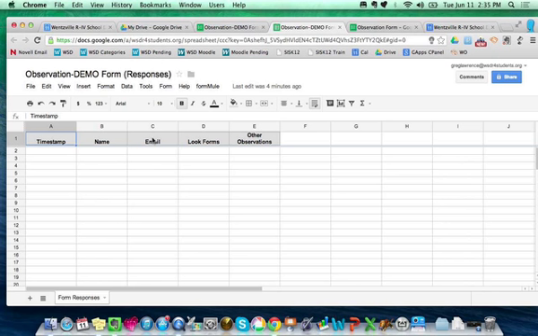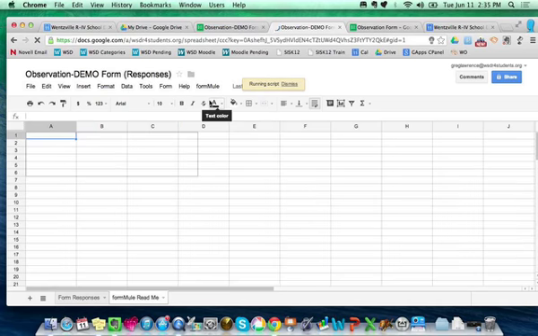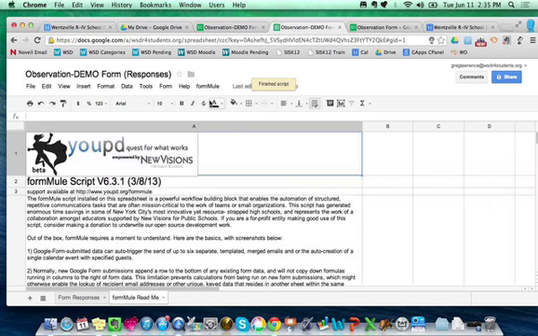So far we haven't really done anything. We just clicked a whole bunch of buttons because what we're doing is setting this up so we can do what we want to do. All right, then you're going to click on formmule again. Now you've got to click on Run Initial Installation again. I don't know why. You're just going to click on it again. It's going to run the script, and it's going to load what it needs to load. So here it is. It's finishing it up, and now it's done.